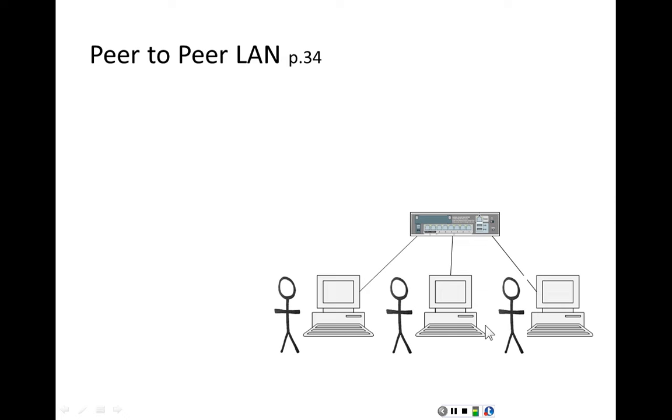And if you have only 2 or 3 people and you work closely with those people and you trust those people, it's no problem with these 3 people accessing each other's hard disks because they work closely together. But when you work in a large company of hundreds or even thousands of people, you don't want just anybody accessing the hard disk of your computer. So a peer-to-peer network is only good for a very small network.